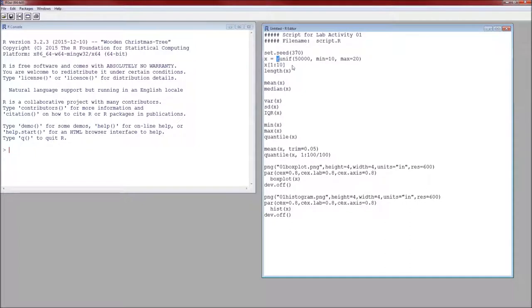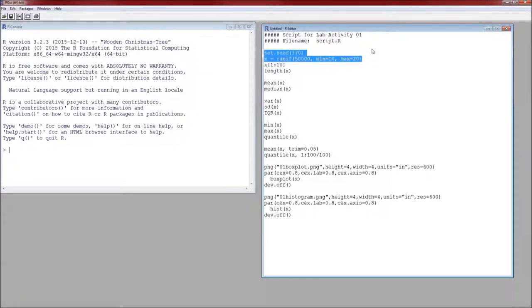We know that because the function starts with an r and ends with an abbreviation for a distribution. Here that distribution is the uniform distribution. Again, starting with r means you're going to draw random numbers from it. The runif function requires 1, but takes 3 slots. The first slot is the number of uniform random numbers that you want to have generated. The second is the smallest you want that random number to be. And the third is the maximum, the largest you want it to be.